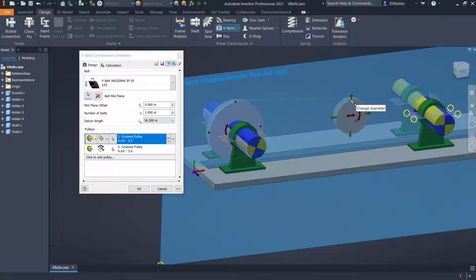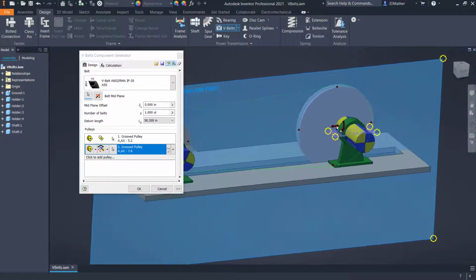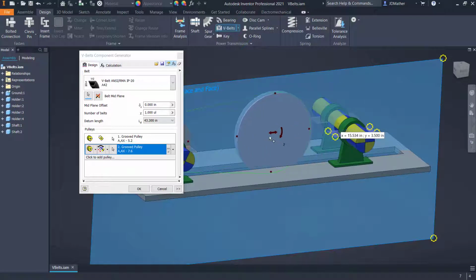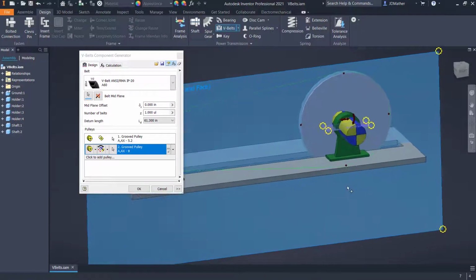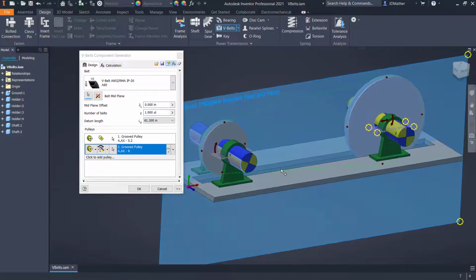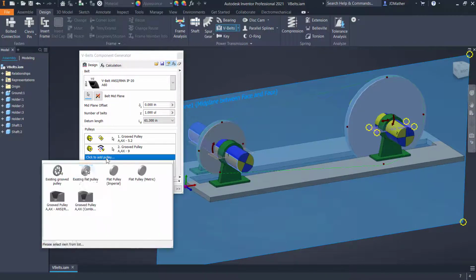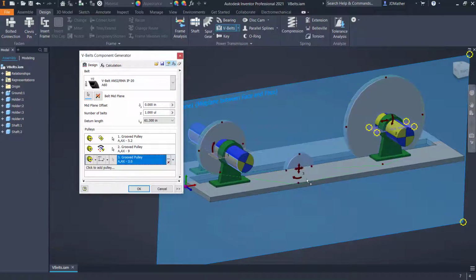Then I can also drag this one to a size, and I can drag the position. And notice that as I drag it, it hesitates. So it only stops in positions where you could actually purchase a belt of that length off the shelf. So it's not going to allow you to design with a non-standard belt length. Now if you wanted to add an idler pulley in here, you could click to add a third pulley someplace in here to take up slack. I'm going to cancel out of that.